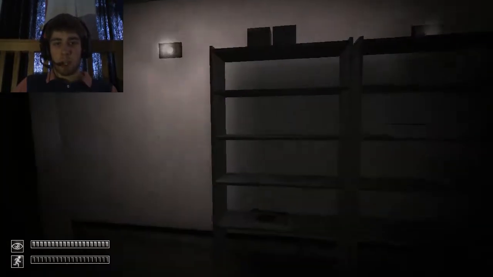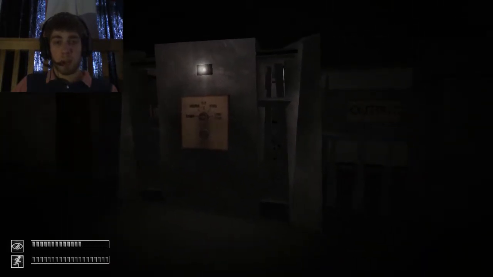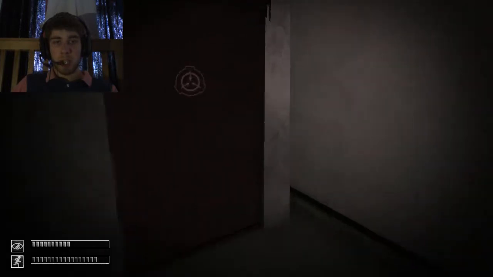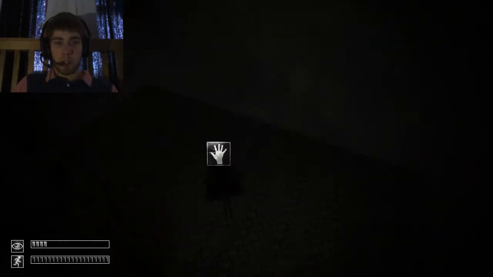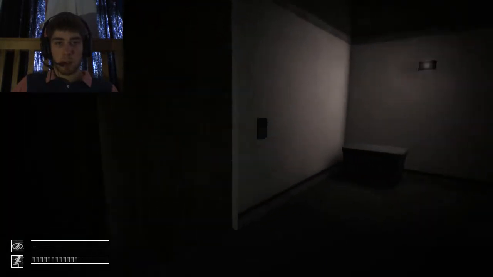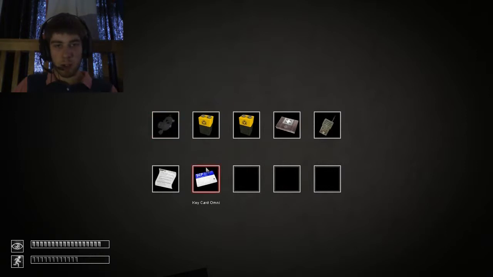At least I'm making kind of progress. I mean, I've upgraded the card, even though I'm pretty sure 5 is the highest anyway, but just in case it isn't. And then this mask is helpful because if 106 decides to pop up again, then at least I can run away from it without having to worry about my sprint stamina.